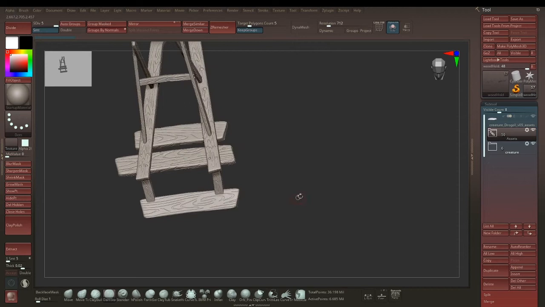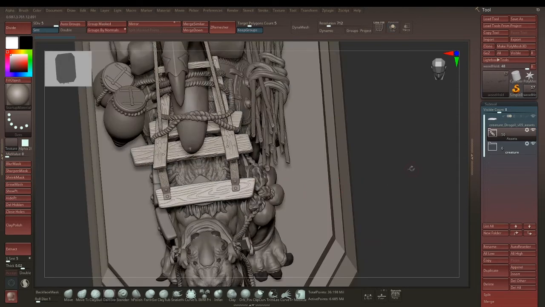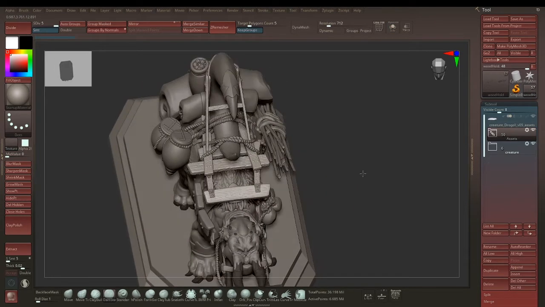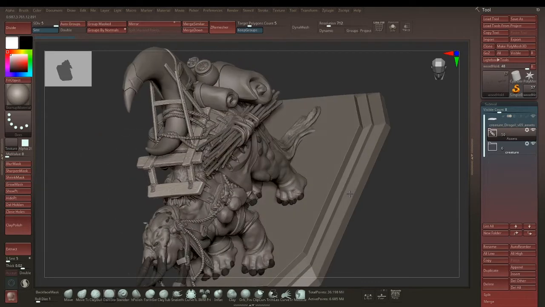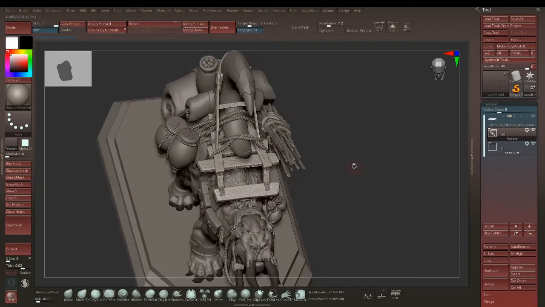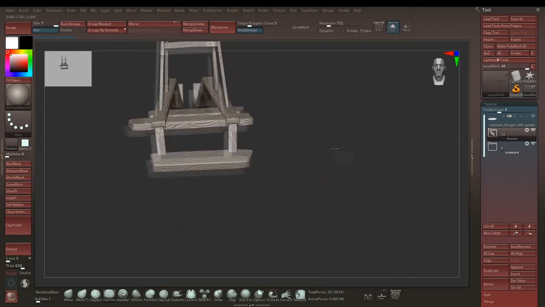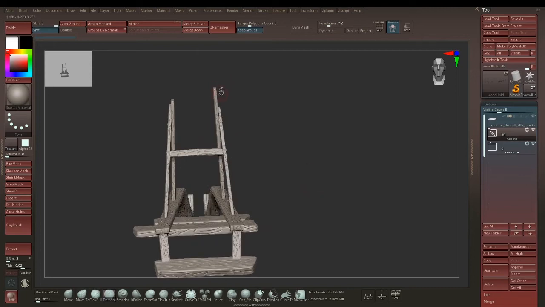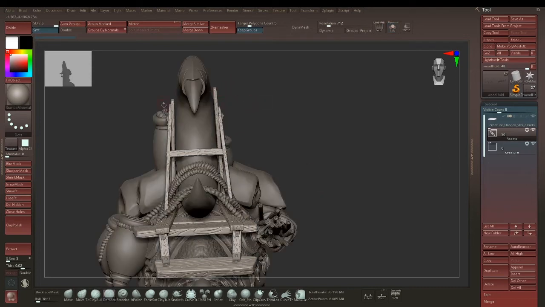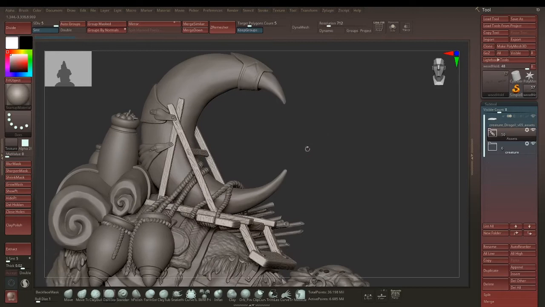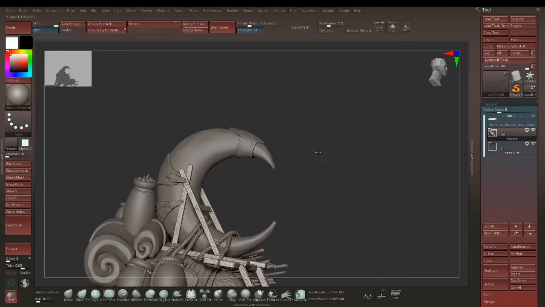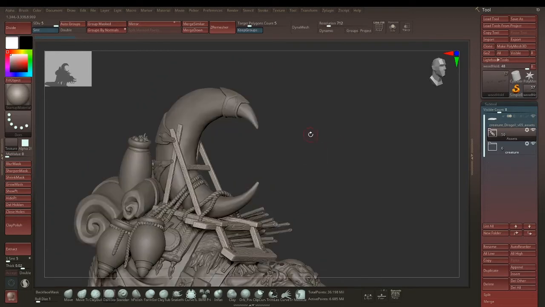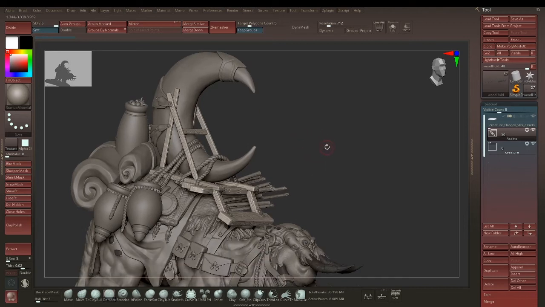It makes it so much better when you see it as a whole, when it's not symmetrical. It looks so much more alive. Even when you're looking here, this part is a little bit longer than the other part, and so on. So everything you're doing, make it asymmetrical. I can just repeat myself too much in this video.